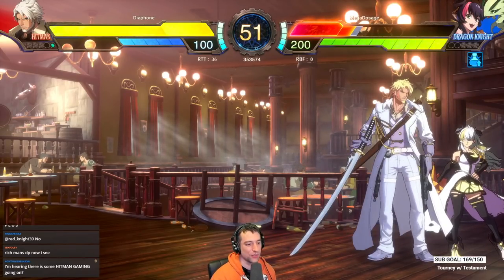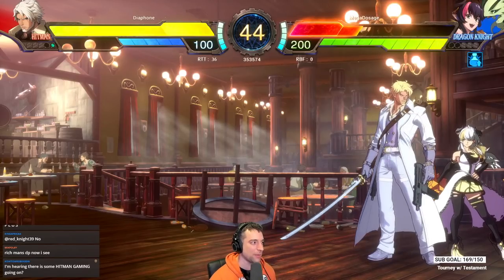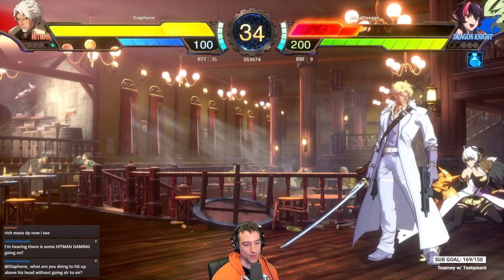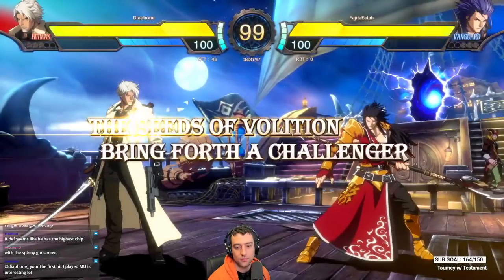So I want to leave you guys with a super sweet set against another character I think is really underrated in this game, Vanguard. I played Hitman and basically went on a crazy long win streak during the beta, but this is the closest set I had during the beta. This Vanguard player is super cracked, and I want you guys to check it out. You guys will see the true potential of Hitman and Vanguard in this set.